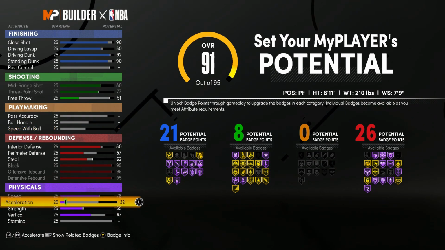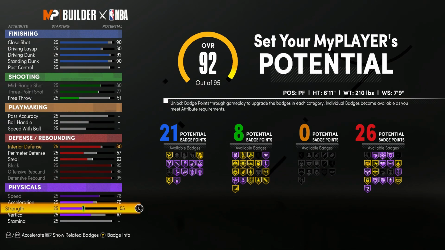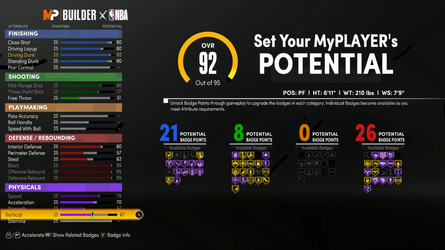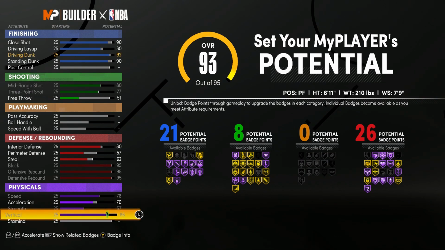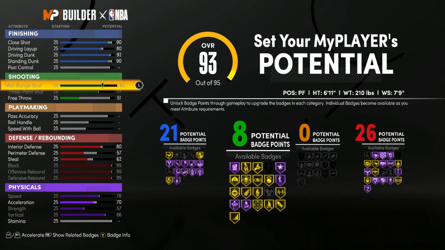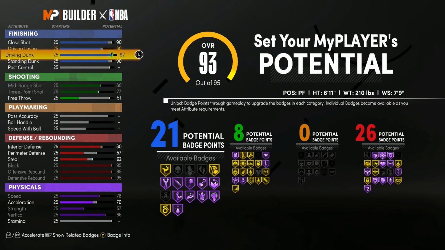Then for the acceleration, we're gonna put it at a nice 70. We could max it, but it's the way that me configuring the build worked out. Strength, of course, you're gonna max it. Vert, look at this vert, guys. For being 6'11", I got an 86 vert, so I could definitely catch some bodies, and that's gonna help because just look at all these contact dunks. Like at 90, you get all the contact dunks, so you get elite big man contact dunks and guard contact dunks.